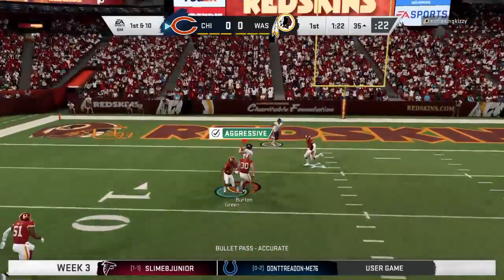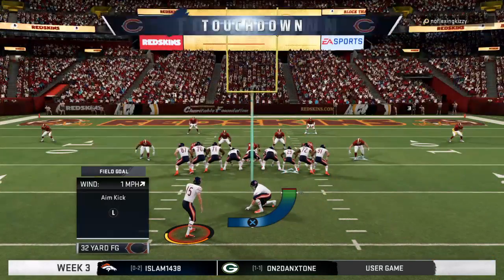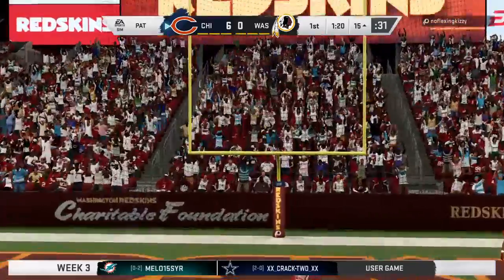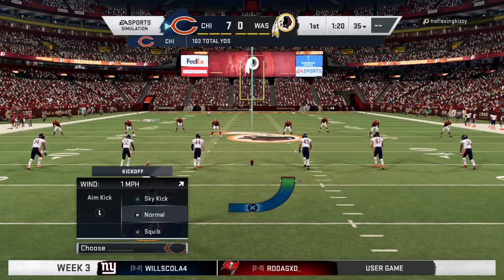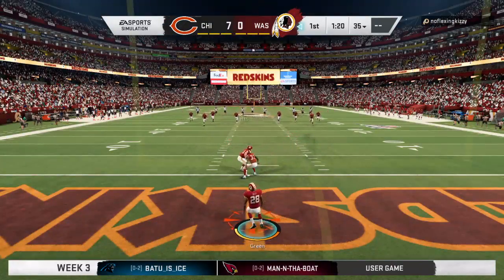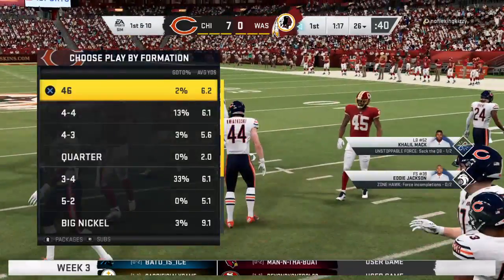He's going to fire one deep over them, and this is taken in at the 5. Touchdown, Chicago! Trey Burton, his first touchdown here of the new campaign. And the Bears have taken the early lead. Point after, up and good. And that makes the score 7-0. Now after the touchdown, here's Pinheiro to kick it off. That'll be taken in the end zone. And he'll take it up past the 25 to the 26-yard line.